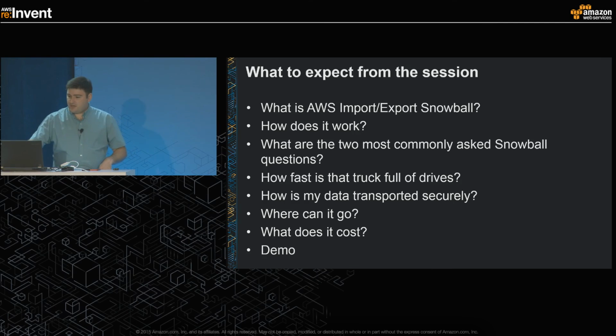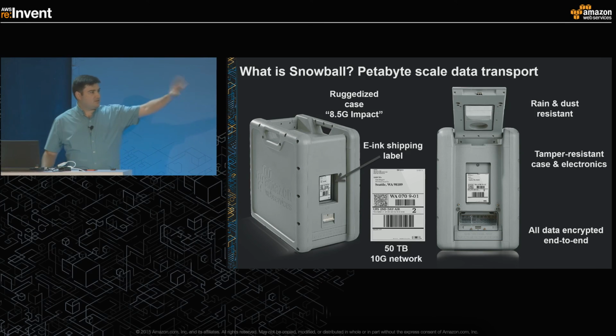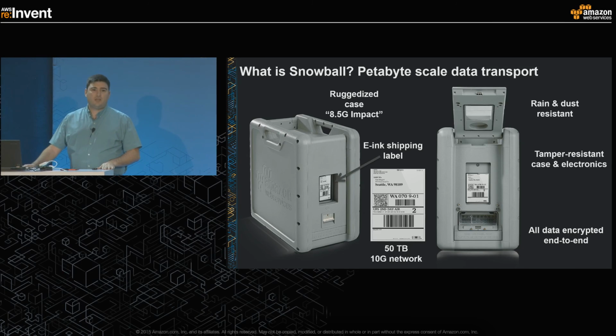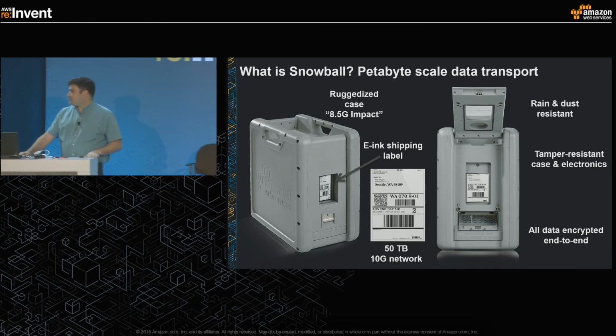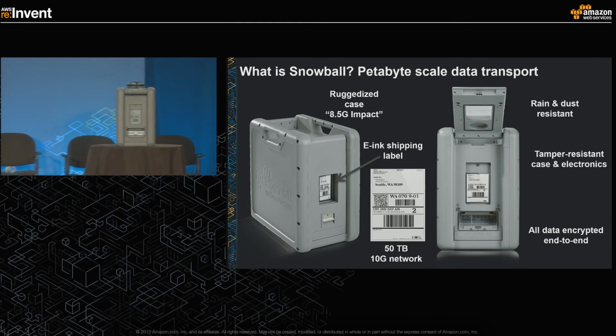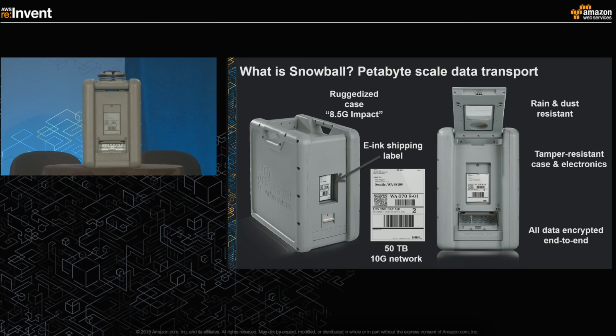So let's get started on actually introducing the service. You can see the device here up on stage. That's an actual device. Let me go over a couple of the features and elements of the device. Well, actually, I guess first off, what is Snowball? Snowball is a petabyte scale data transport service.